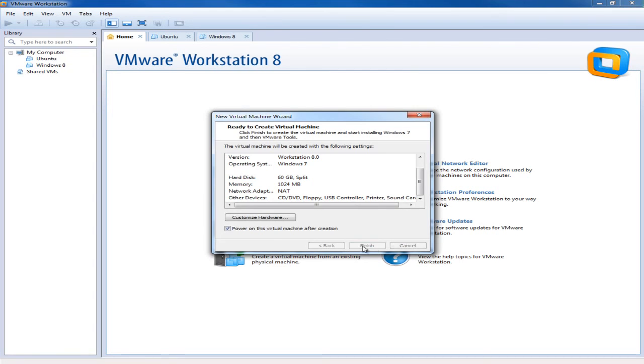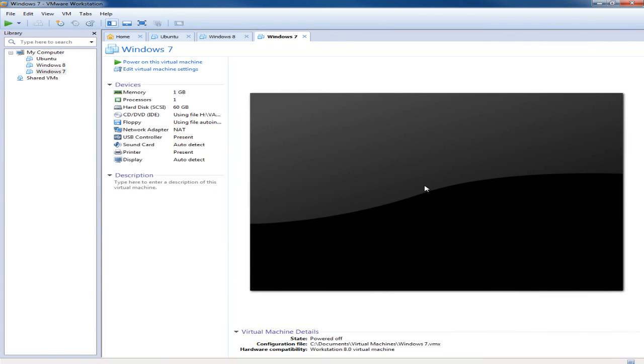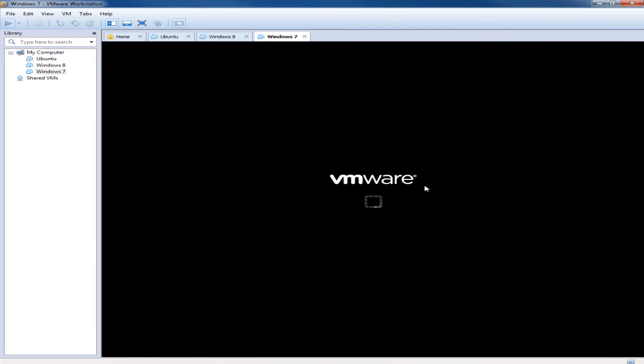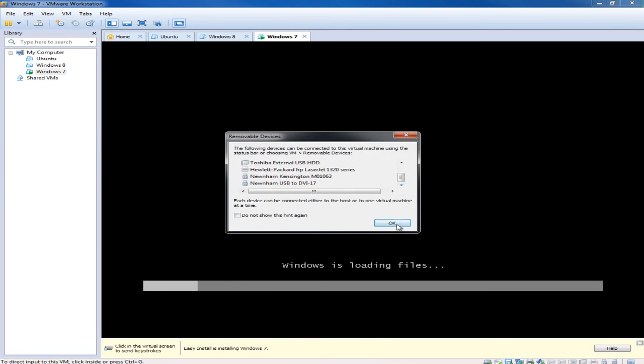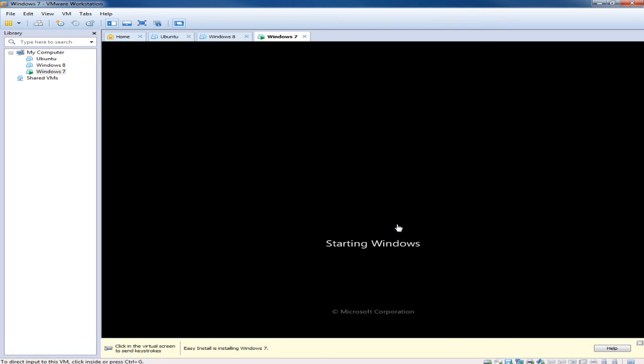Then click finish. This process will take a few moments. It's the same process as if you were installing Windows 7 on a direct hardware PC, so you'll go through all the same steps. Right here it's detecting all of my USB devices. This is one of the things I really like about VMware Workstation versus the Virtual PC option that I showed earlier. VMware has better hardware support in my opinion, and VMware has been kind enough to allow our Macon State students access to this nice software for free, if you're one of my students.